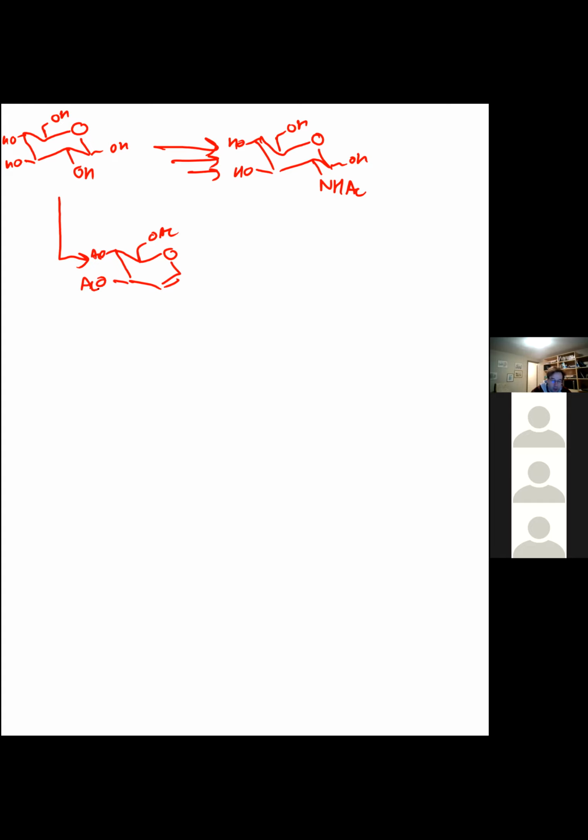And then we can do what's called an azidonitration. This was game breaking when they found out about this. Azidonitration. Set the sugar world on fire about 30 years ago. And like so many other things in the sugar world, the organic chemist world was aware of this about 20 years before that. It just took its sweet time to get over to the sugar people because we aren't very good at bringing in new knowledge.